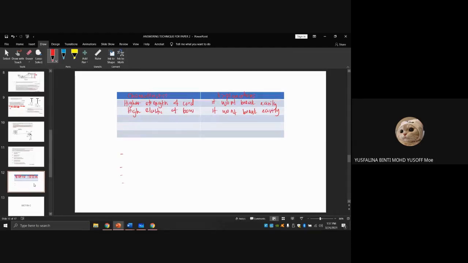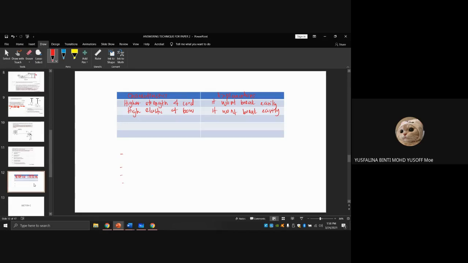For the material, please don't put the name of the material. Don't put the name. Teacher, how about we use the rubber? No, don't put the name. Even if you are so sure why you chose that material, don't put the name of the material. So what you have to put is the characteristic of the material that you choose.